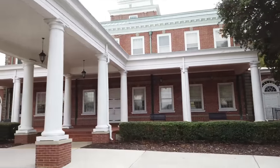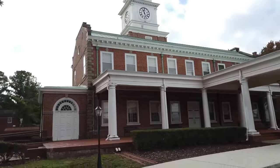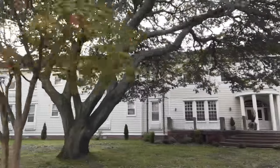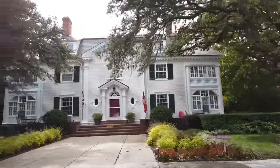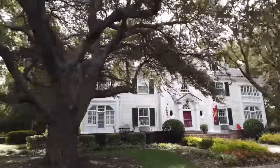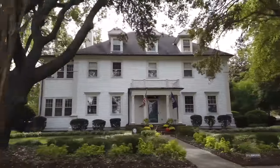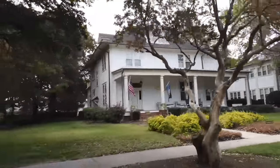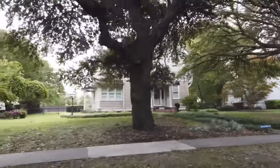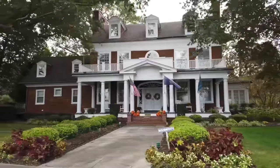We are now going to the historical portion of the tour, which is the site of the Jamestown Exposition. In 1907, ten years before the Naval Station was built, the World's Fair was held here. Expo planners asked every state to construct a house that would represent their state. Twenty-one states participated, but only 13 of these homes still stand today. These homes now serve as residences for senior military officers — one star and above — and are located on Dillingham Boulevard, more commonly known as Admiral's Row.